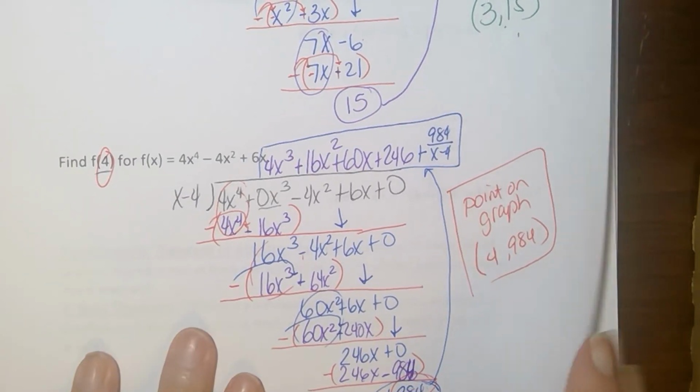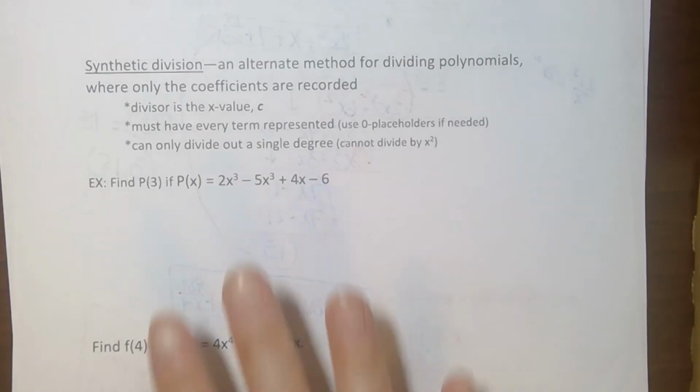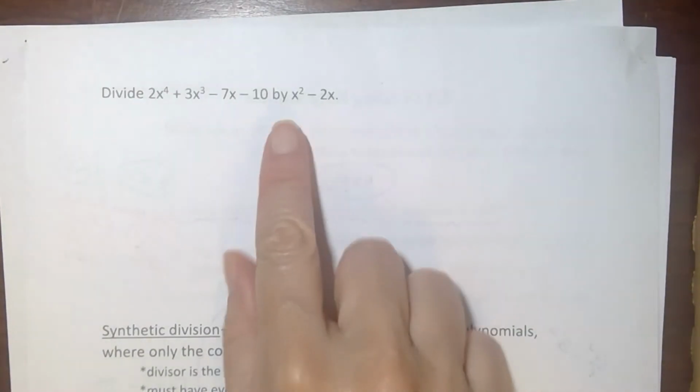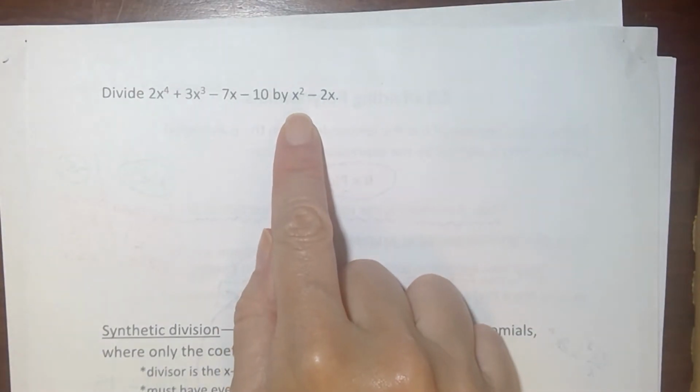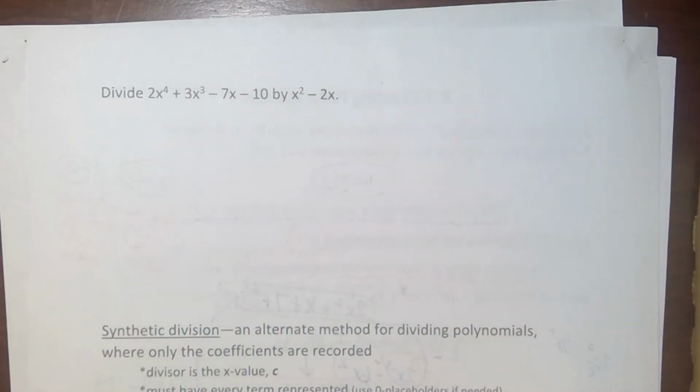Now, synthetic division can do these types of problems, and synthetic division is quick and generally easier. Synthetic division cannot divide by a squared term. When I learn synthetic division, I can divide by an x, but I cannot divide by an x squared, x cubed, anything like that. So it's important to be able to know long division. You're going to need to be able to give the pieces of long division on my math lab. So you can't just cheat and do the synthetic division to get your answer.